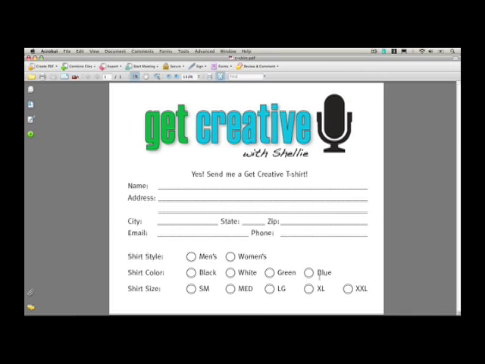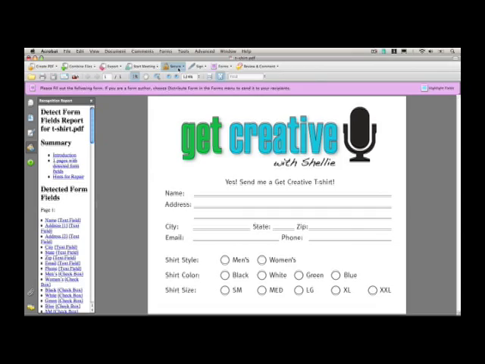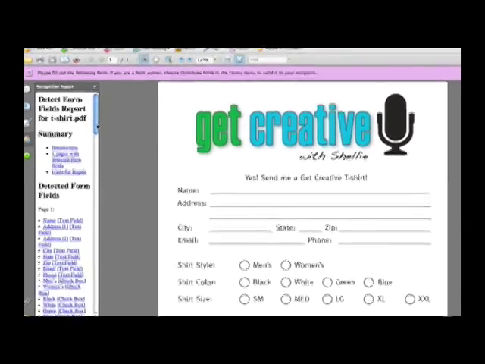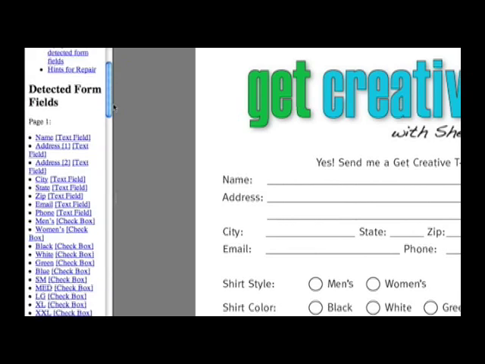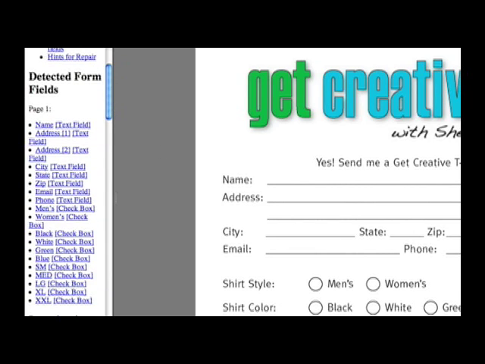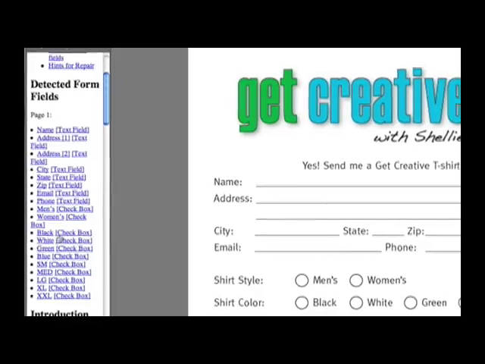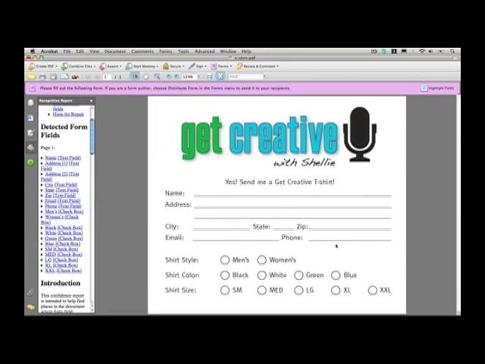So this is my form. Now to do this very simply, right up here under the Forms menu, Run Form Field Recognition. It has detected form fields and gives me a report. You see it's got a name field, address 1, address 2, city, state, zip, email, and it has all of my check boxes for the various shirt styles.